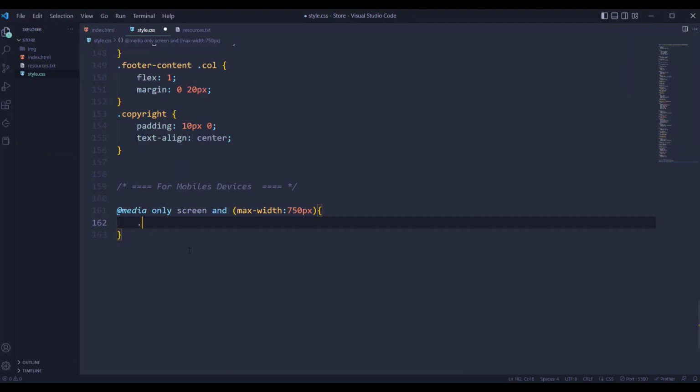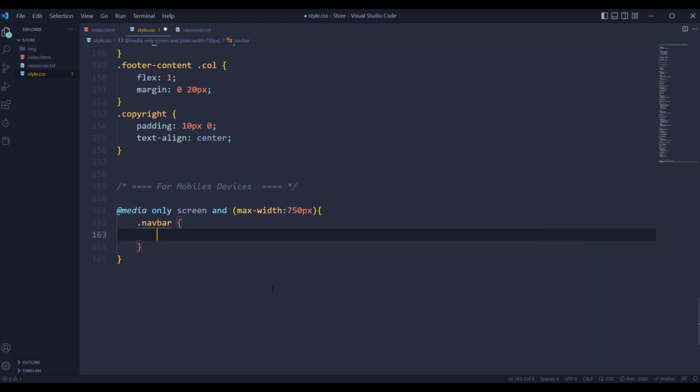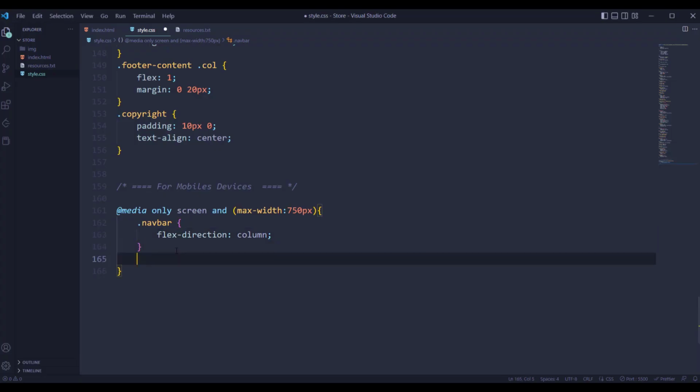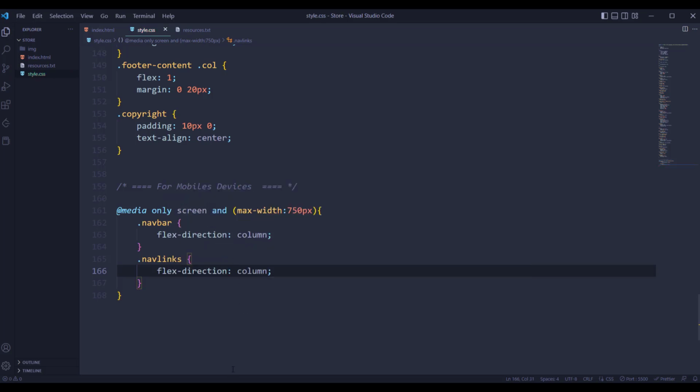So now let's target our nav bar. For this, add flex direction to column so that our logo here and our nav links here. And for the nav links, add flex direction column.